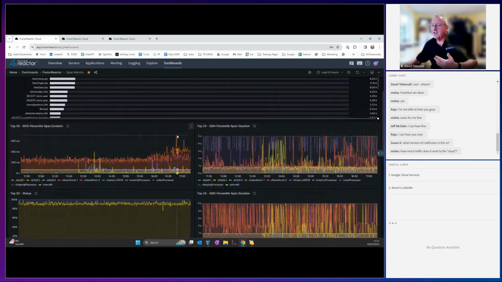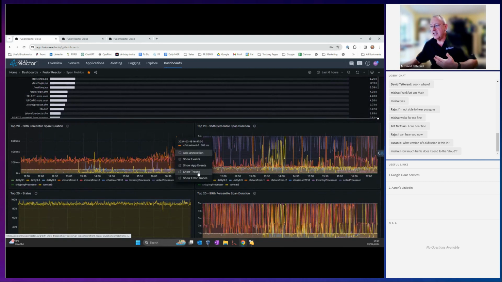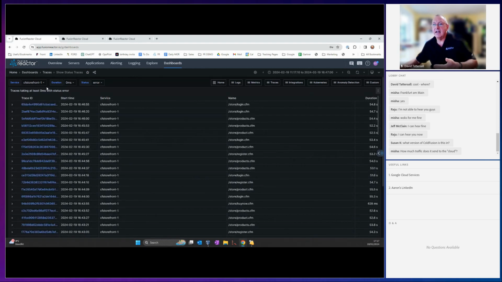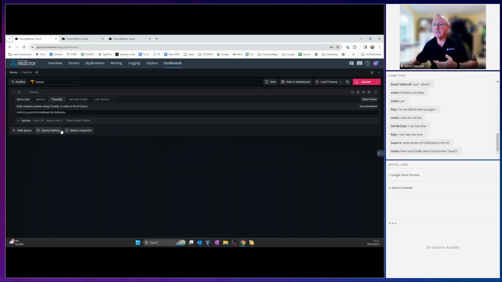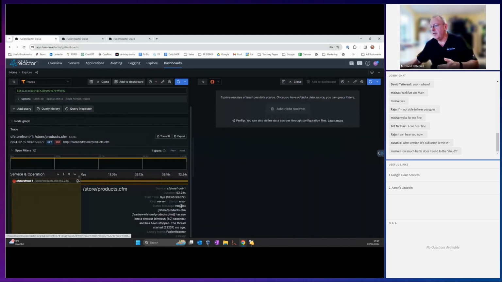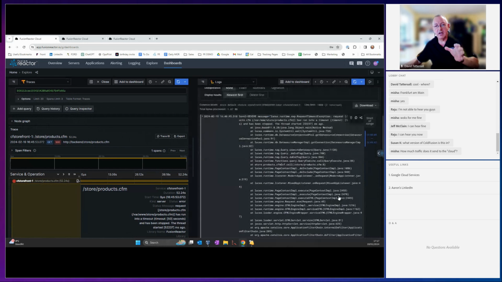What you'll notice here is if I click on one of these graphs, I can look at events, which are log events, or I can say, show me the error traces. So within that graph, I'm looking at all the errors which occurred in and around the point where that graph peaked. And if I drill into one of these, I'm actually looking at an error here. What I mentioned before with the log linkage.